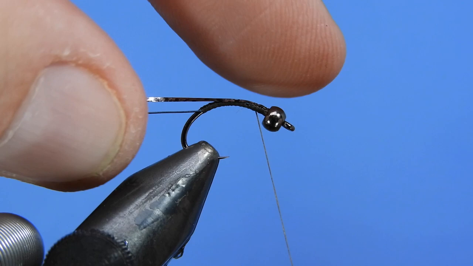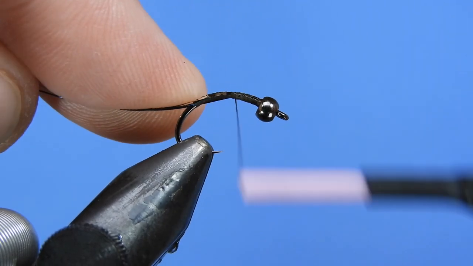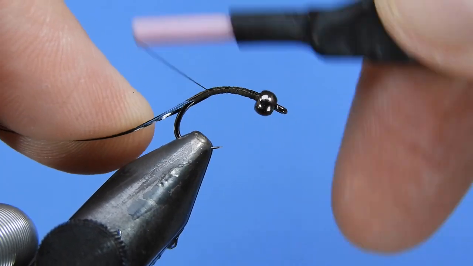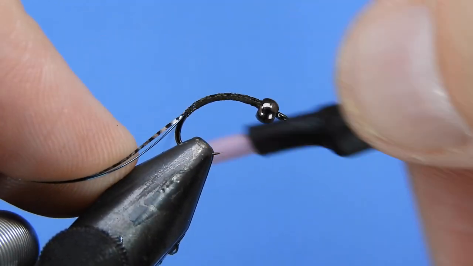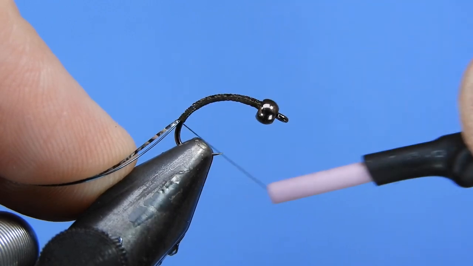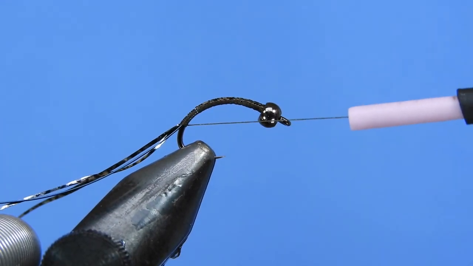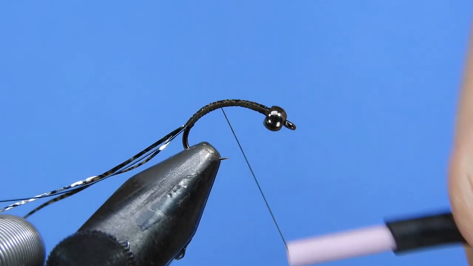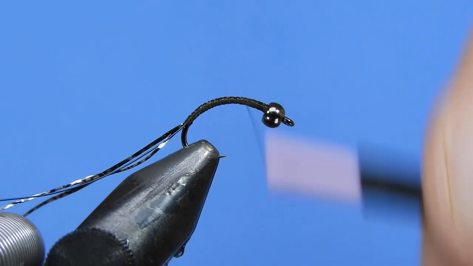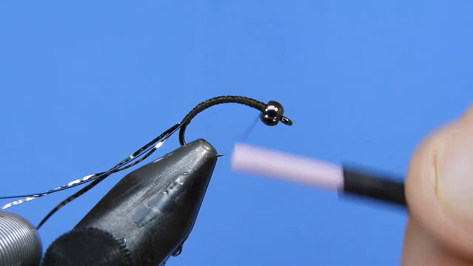We'll just tie those in again right behind the bead. And for this one we'll keep that on top of the hook shank and we'll tie that down and make sure that everything's tied in all together to the same point on the hook. And then we're going to wind our thread back up to behind the bead.